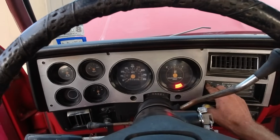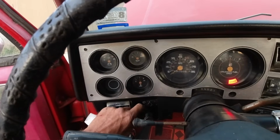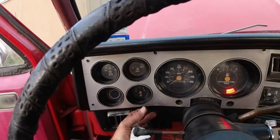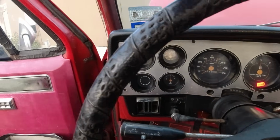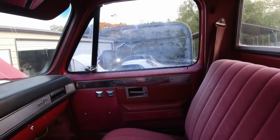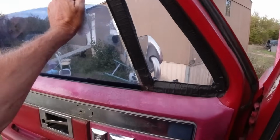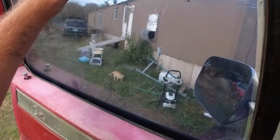Let me see here. Yeah, like I said, the heater thing works. Looking under here, this wiper switch is all torn apart. Yeah, it ain't gonna work. All the electrical connections are all messed up, so that'll have to be changed. Passenger window works, needs to be lubed up, but this window here just goes up and down by itself, so it's not connected.